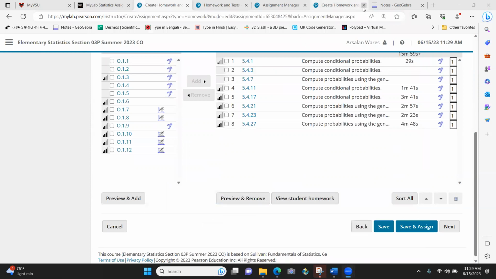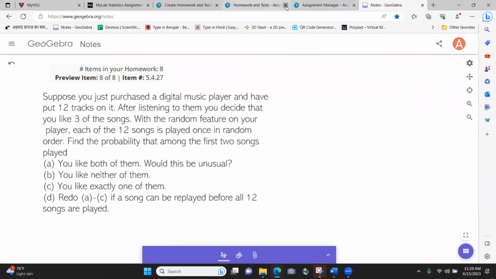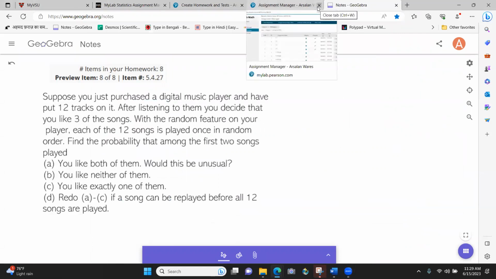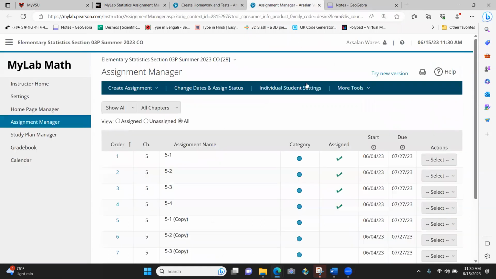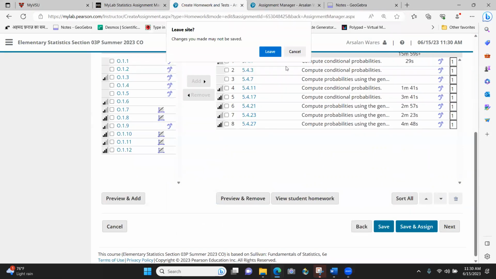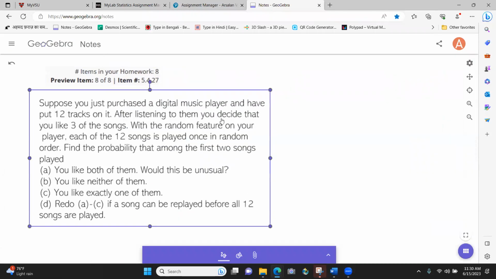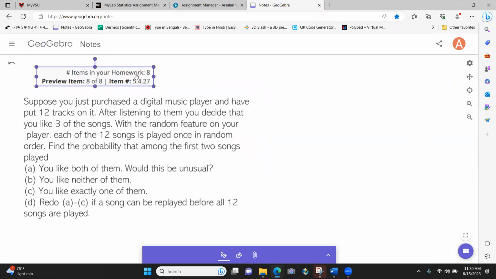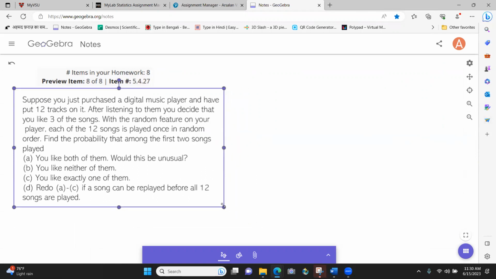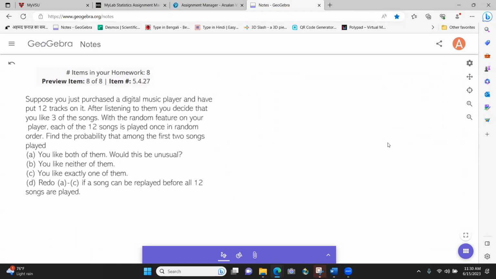So be a little patient. This is like going back a little bit. So don't worry. We're reviewing in a sense, and then we'll start our new section, which is going to be 5.5, but we won't finish it. I hope that all makes sense. Okay, this is 5.4.